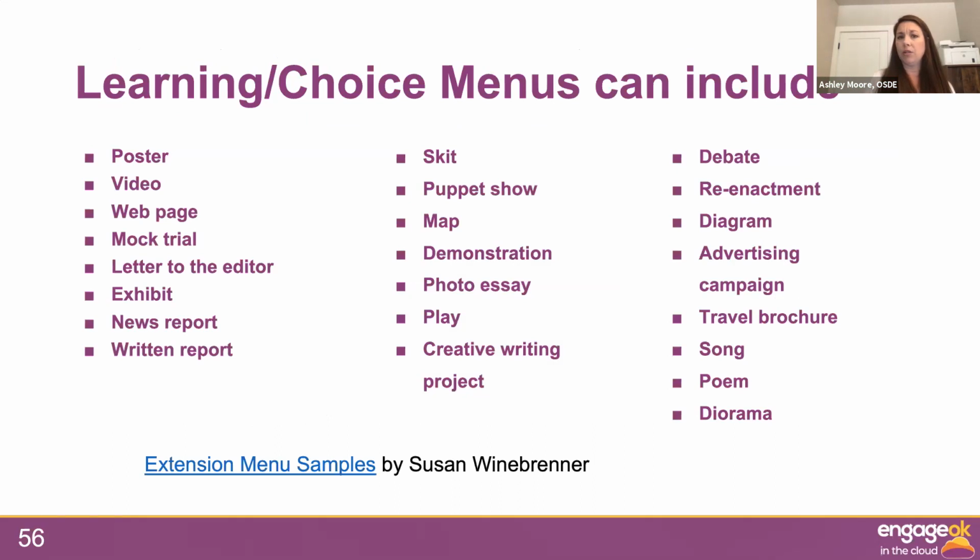So when you're building your learning or choice menus, these are some things to choose from as you're thinking about, wow, what do I have them do to produce to demonstrate their learning on this? It could be a debate. Obviously, it could be a written report or writing assignment. Maybe it's something they do with a partner or in a group, creating songs, poems, photo essay. Of course, with technology now and more access to computers, we have a lot of things that they have access to online, not just PowerPoint anymore. But providing these options, and it doesn't always have to be the same with every single unit, when students have choice, then they can demonstrate their learning in a way that interests them. So they're highly engaged in this, and then therefore they can show you the learning that's occurred. Just a great way to see that. At the bottom, this is linked here, an extension menu sample.